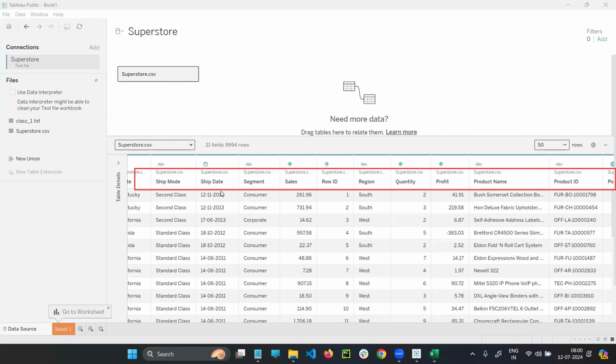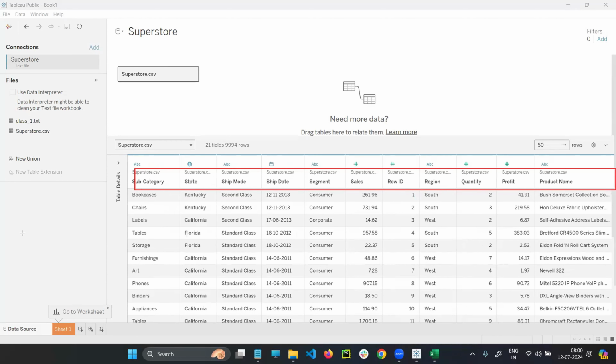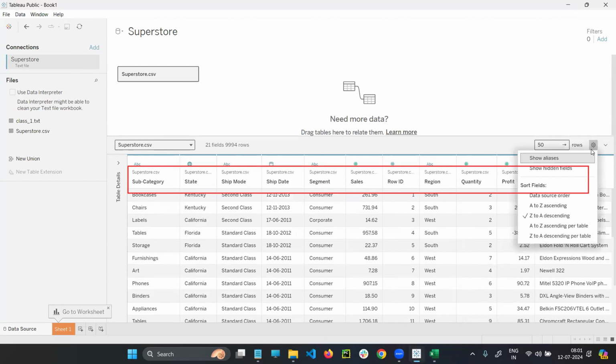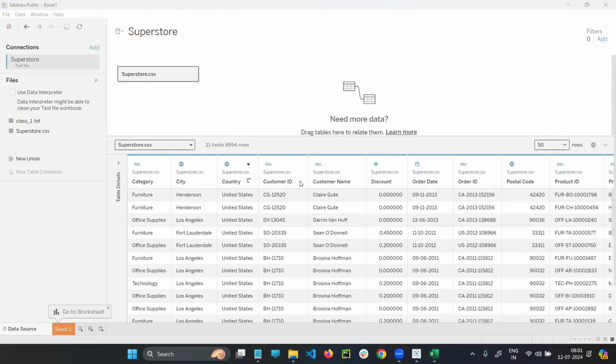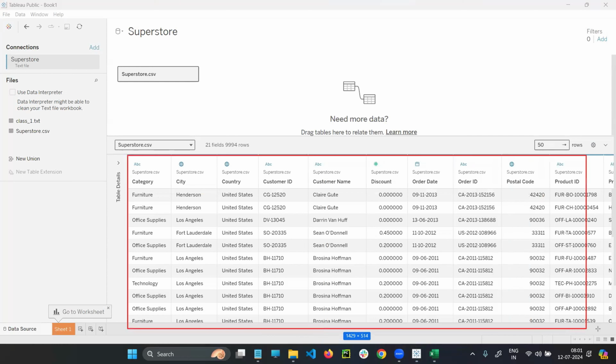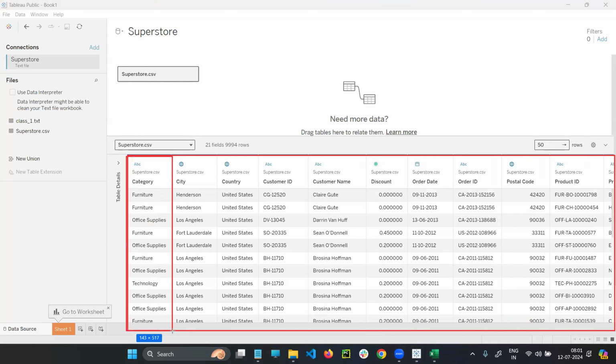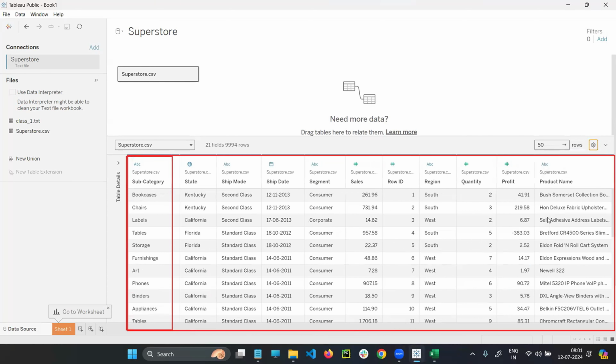Let me go to the first one. Let me select this area. Now see, if I click on this, the data will also change. The column will change along with its data. Data is not changing, right? It is not in order like that, it's only the headers, the column names were ordering. No, what I'm trying to say is, for example, this is the data. Now category is in the first position. If I click on this downward arrow and maintain like this, see, category goes last. The column goes to the last, and it is with everything. Not only the name of the column, the data inside the column also will be shifted. Okay.